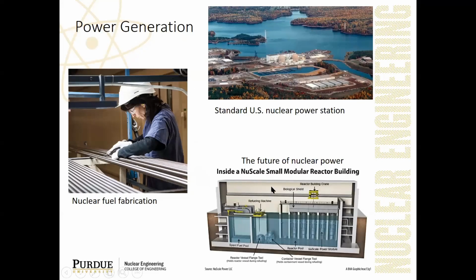Nuclear power stations. There's a lot of interest right now in small modular reactors. I would argue the science for this is fairly well known, since a submarine is basically a portable small modular reactor. That being said, doing it on the commercial level and figuring out how to scale it is challenging. Also on the commercial side, getting the licensing. A lot of times the issues are not technical, they become more political.